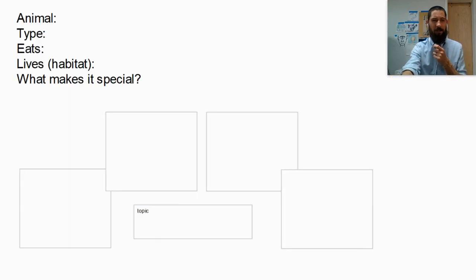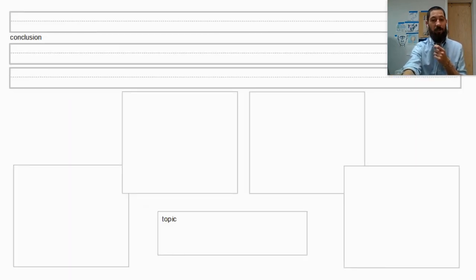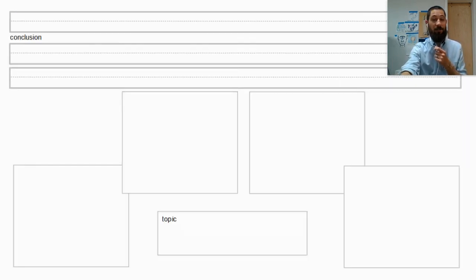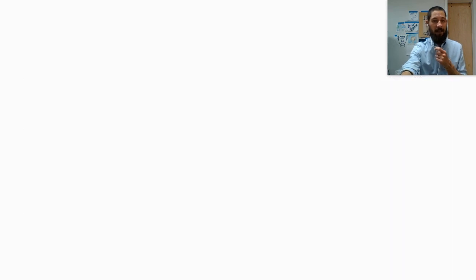Okay, so this is definitely the research part, and now we're going to move on to the middle part, which is the thinking part. Okay, so we're going to have this graphic organizer where you're going to put your title and your topic sentence and then the information that you filled out on here. Okay, then once you do that, the last step is going to be the actual writing or the teaching part. And that's where you're just going to use your Google Slides assignment. I just gave you a few different blank papers here for you to write all that you want to write.